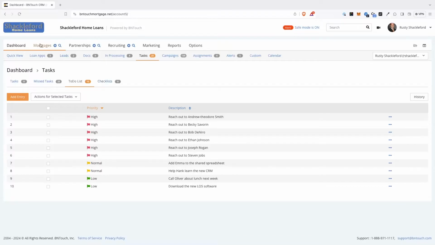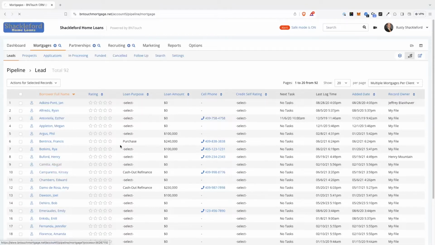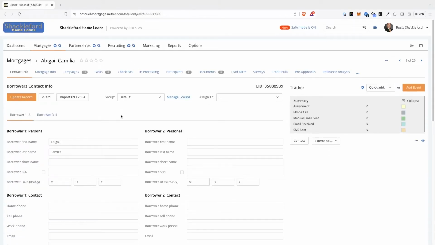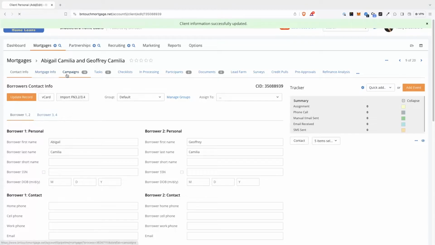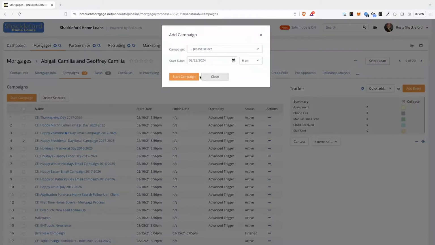In the BNTouch CRM, your Mortgages tab functions as a database of all of your borrowers, and each mortgage record allows you to store information, communicate with, and perform other actions regarding that individual borrower. In order to enable the many tools and features throughout your CRM, each record can track contact information and mortgage details for your clients. The information you enter for each borrower will be used elsewhere in your CRM for campaign triggers, calendar reminders, email communication, and more.